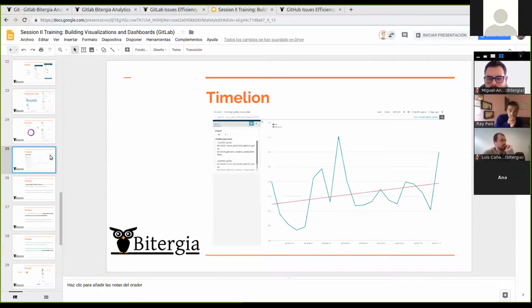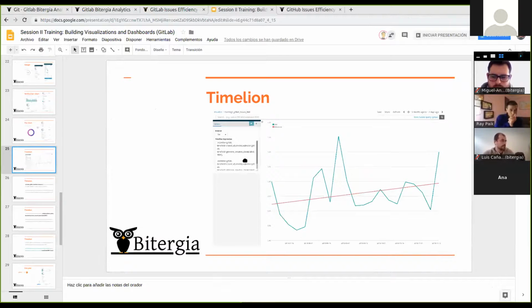And the different thing about timeline compared to the other charts is that you can compute things in a given point of the chart, in a given point of time. That means that we can do things like computing BMI, which is the number of closed things divided by the number of open things. In this case, we are talking about issues.